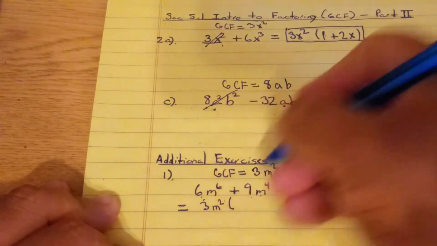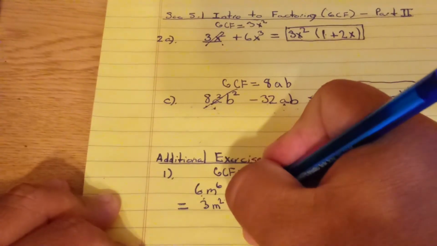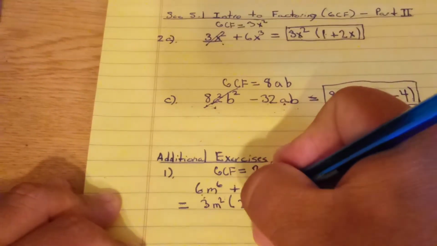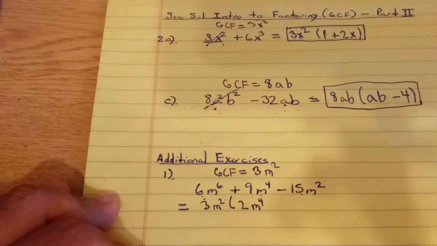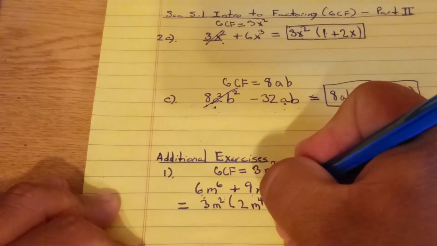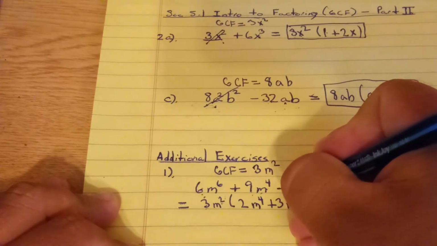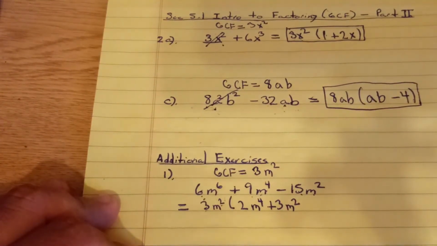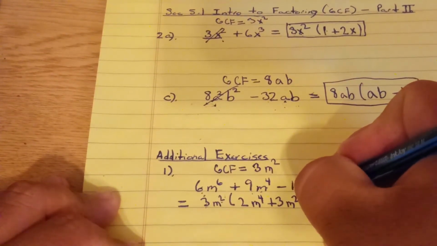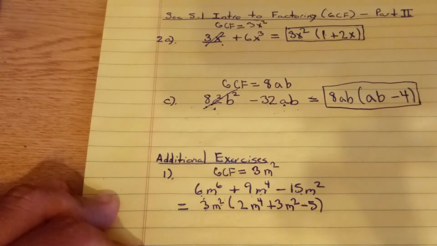So we're going to prepare this trinomial right there. So 6 divided by 3, that gives you 2. You factor out m squared from m to the 6, that's m to the 4th. 9 divided by 3, that'll be 3. And we factor out m squared from m to the 4th. So once again, we're taking it away, so that'll be m squared. And then we have negative 15 divided by 3, which will give you negative 5. And we're factoring out m squared from there, so we have no m left.